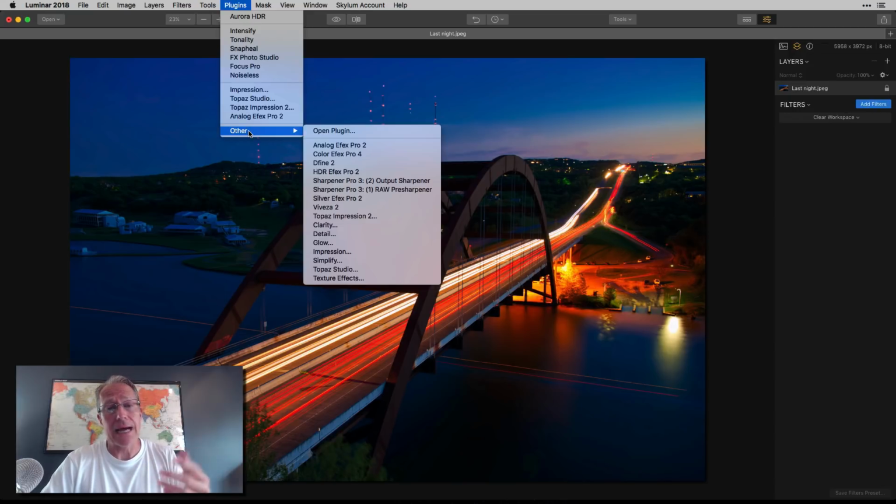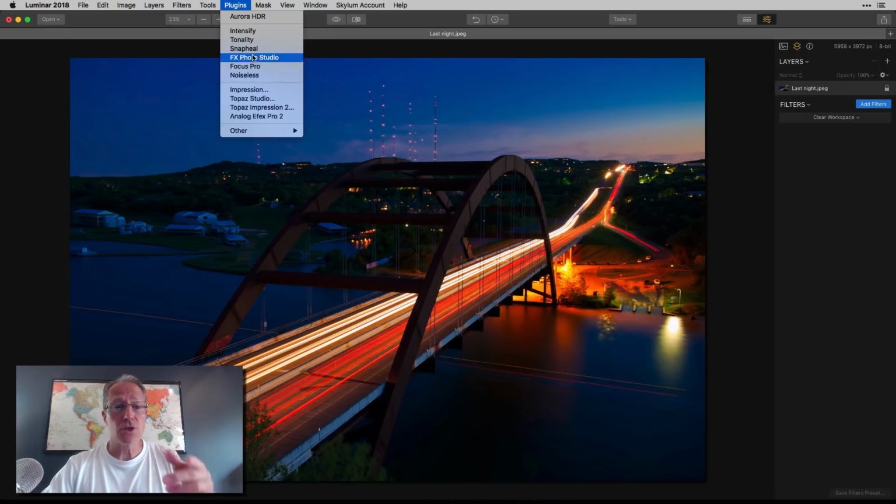And you know what? Those are really good products. I used them for years prior to getting into Luminar and Aurora. And in fact, I edited all my images in Color Effects Pro. It was my go-to external editor prior to getting into Luminar. I personally think Luminar is better, but that's personal opinion. But I still have all that stuff.